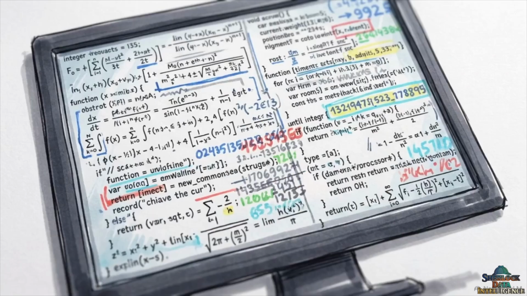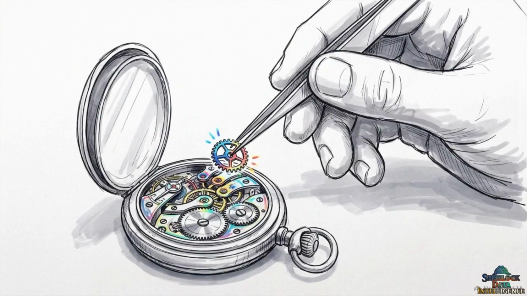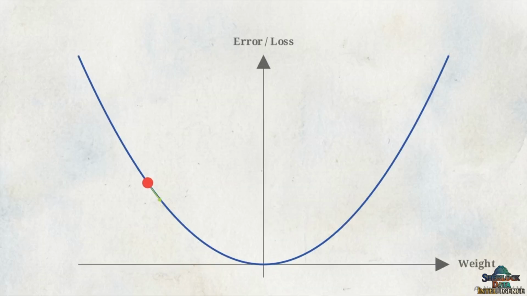Deep networks can now map input vectors to outputs across tasks that were once considered exclusively human. But because that mapping happens through millions of self-adjusted parameters, the resulting logic is harder to explain than any algorithm we've ever hand-coded. And it comes with a delicate mechanical challenge. Backpropagation tells the network which direction to adjust its weights, but how does it know how big of a step to take? Step too far, and you overshoot the answer. Step too little, and you never arrive.